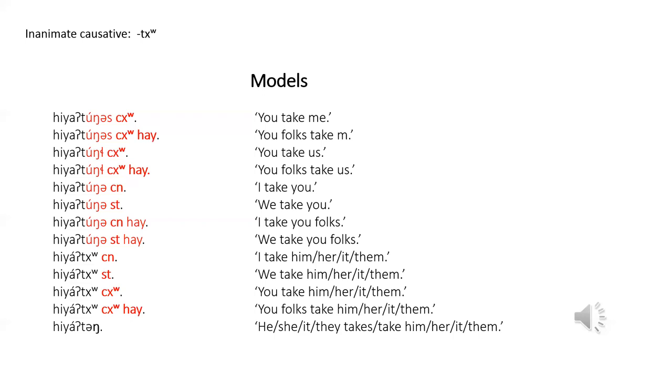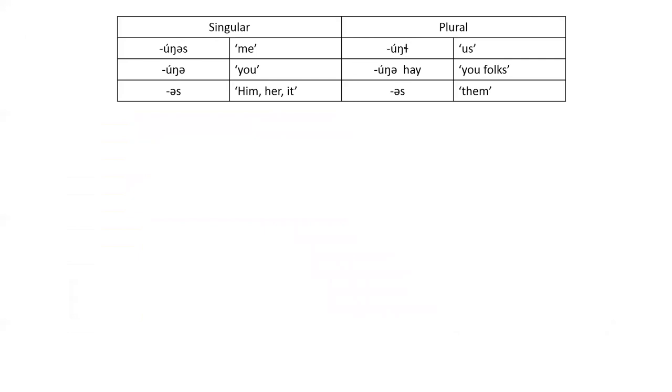To get the idea of take as a companion, you have to use the word isawa, accompany, with the causative: isawa tumatsin atsas nunak, I'll take you along to the movies. The set of object suffixes that allow the suffix is the same as those that appear in the non-controlled transitive. This chart, you've seen in the object pronouns video. When both subjects and objects are third person, the passive must be used. Just as with east causative, the final x raised w of the suffix drops off when any object suffix is added. For example, hiat plus the umes becomes hiatumes.